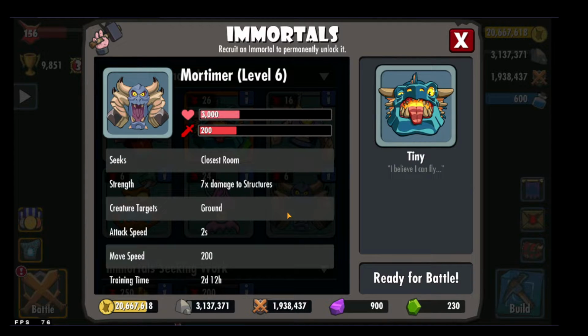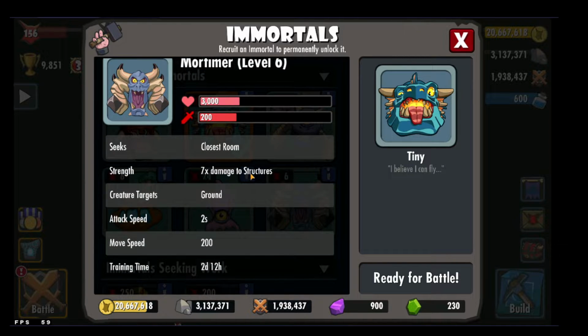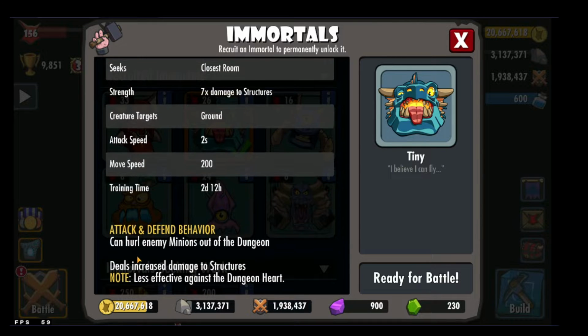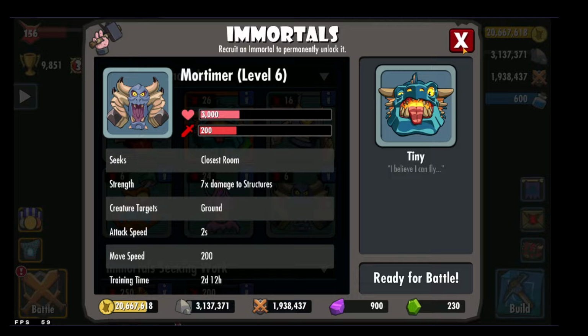With this immortal, you can really take the bull by the horns, as they say. So, Mortimer, level 6. Mortis is straight up damage. Apparently, he does a lot of damage to structures, so just buildings. And apparently, he can hurl enemy minions out of the dungeon. All of the different immortal types have their own positives and negatives to them.